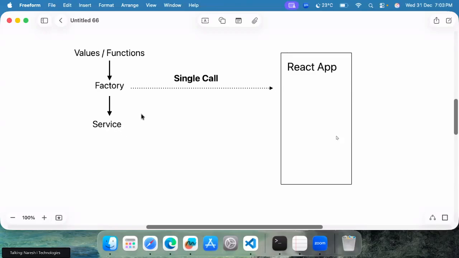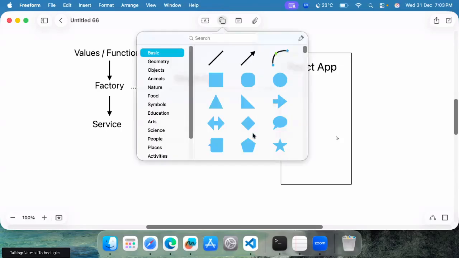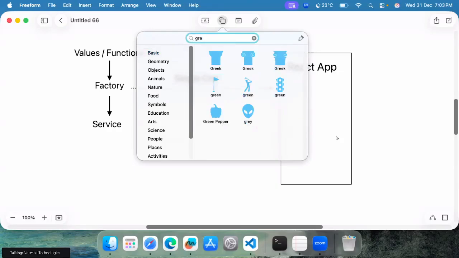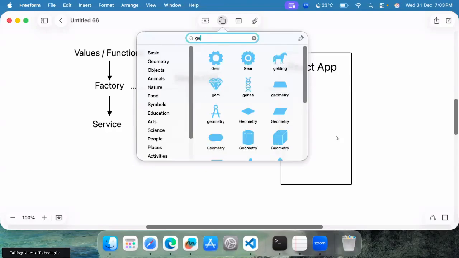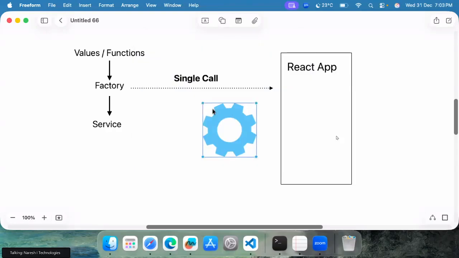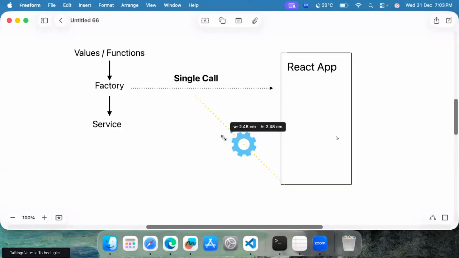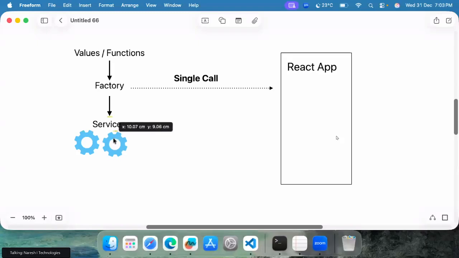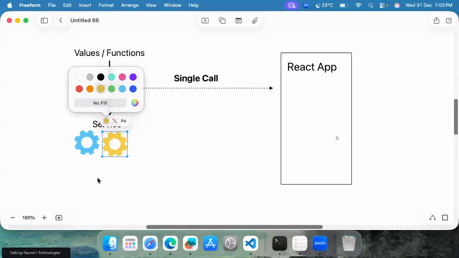Service also we don't use directly. Actually, you will have so many services. For example, suppose we are having so many services.